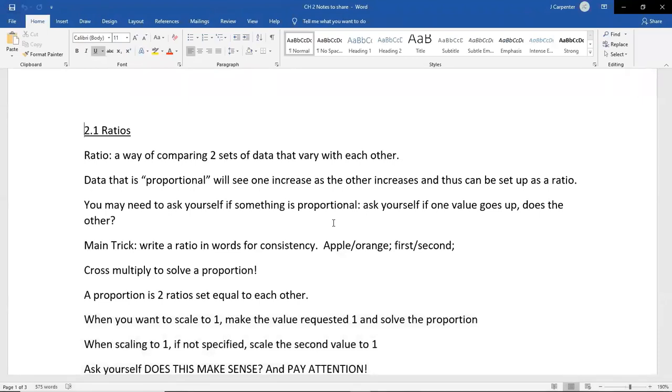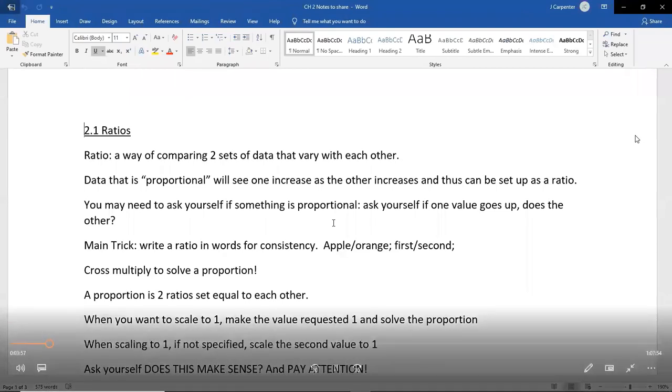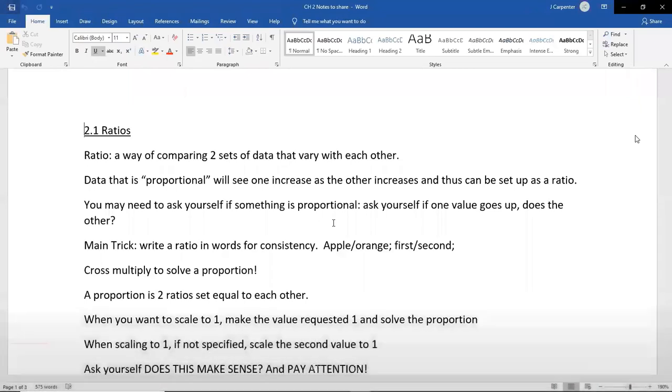So ratios and proportions. This is an idea that we're going to study and discuss over and over and over again. And we can approach this concept in a very simple way. We can take it one step further, and then we can take it another step further. So the simplest way is where we talk about setting a fraction equal to a fraction and cross-multiplying to solve. That's the simplest way. What we can do after that is turn it into an equation involving this y equals kx that we'll see later.